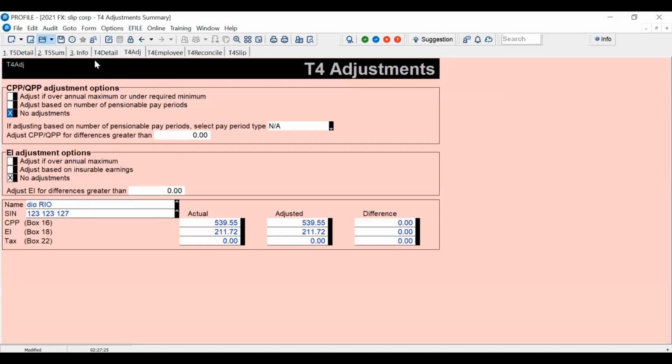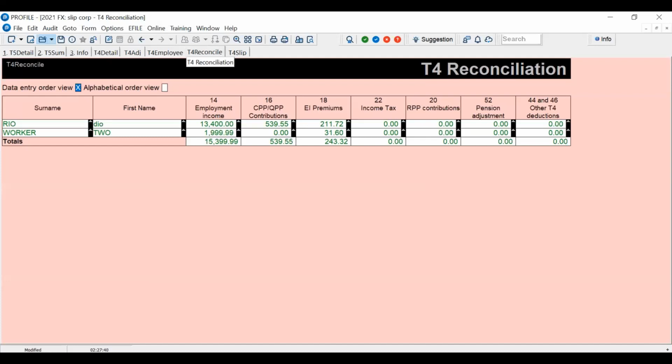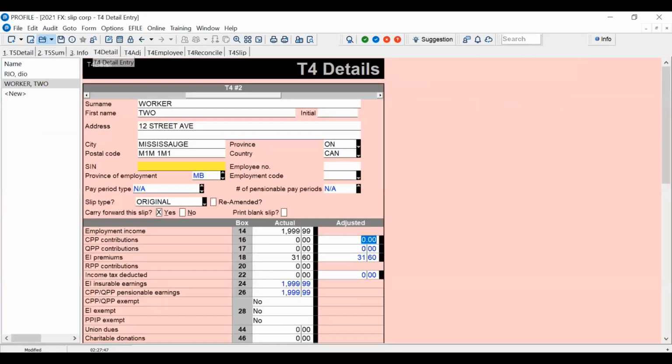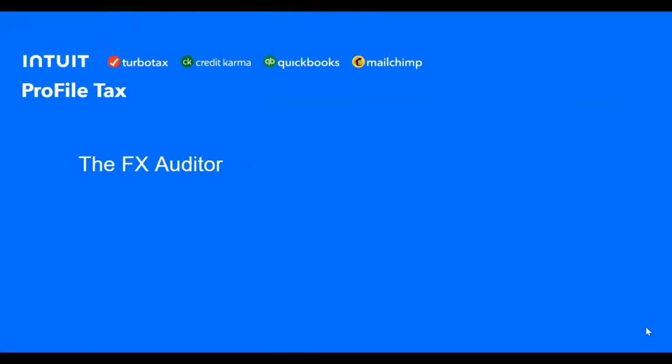A couple other screens available for T4 filers is there's an employee, T4 employee. This is a list of the employees and some people find this helpful. There's also a T4 reconcile and some users like to use this. So that's just T4 details to make the entries, and there's some other screens available.